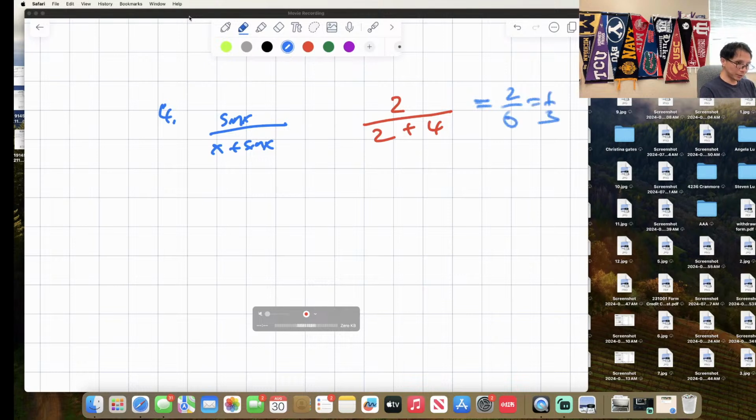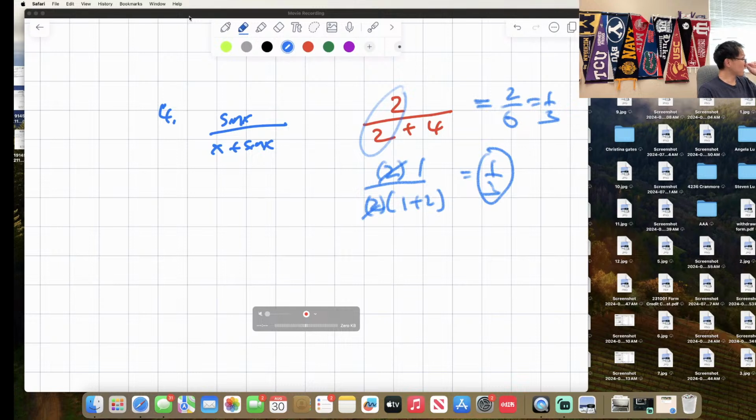So what you can do is take out a 2 here. Now you can simplify because this is connected by multiplication. 2 over 2 is equal to 1, so you see this is 1 over 3 and you get the right answer, because you made 2 over 2 equal to 1. You didn't cancel the 2 over 2 because it's connected by addition and subtraction. You can't take out an x because that's like the argument. You cannot take out x. So how do we do that? Make math happen.